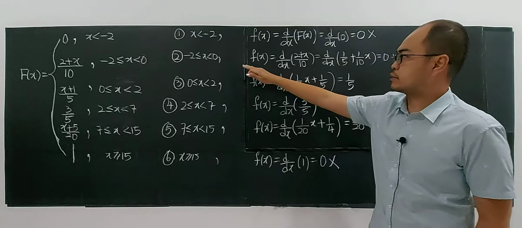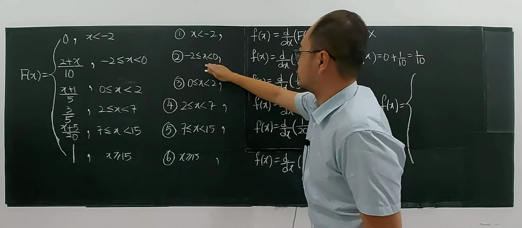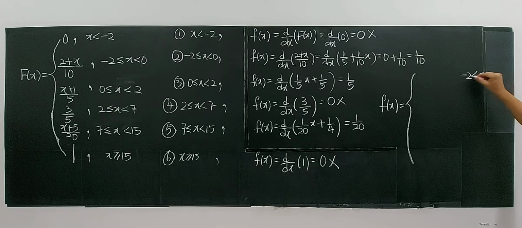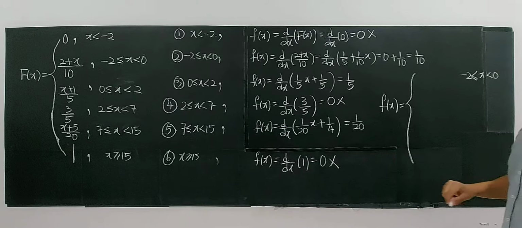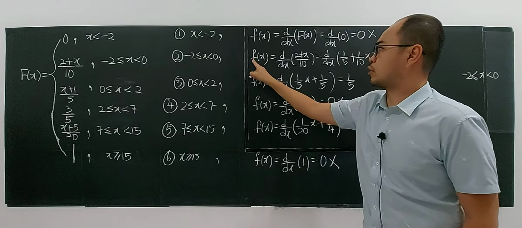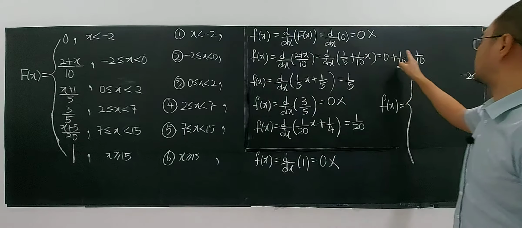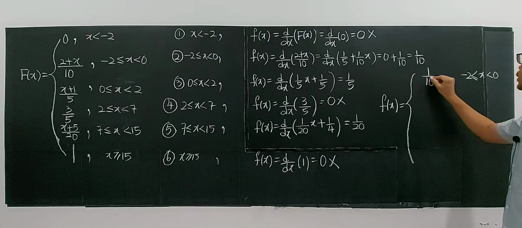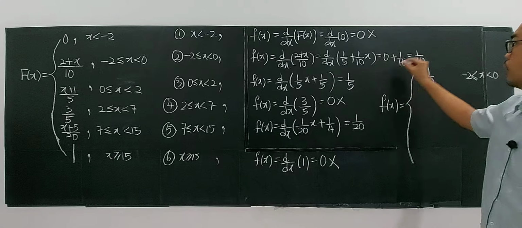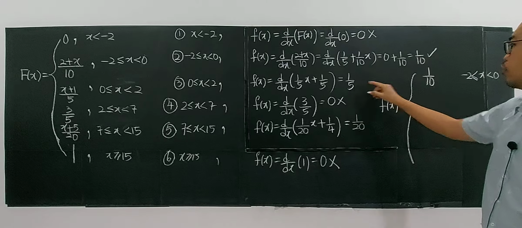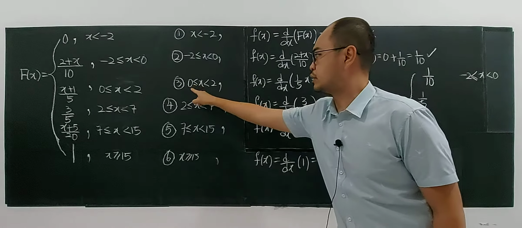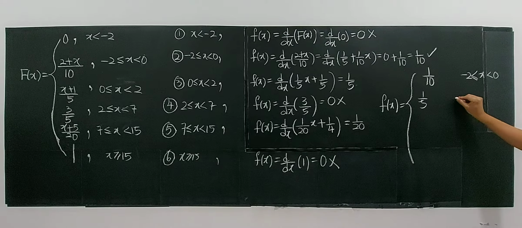Okay, look at this. Start with this interval, so it's negative 2x less than 0, right? In this interval, your function for the probability density function will be 1 over 10. So it's just 1 over 10. The one that got 0, later. Okay, now this one is done. Now this one is 1 over 5. 1 over 5 is at the interval of 0 up to 2. So you just write there.